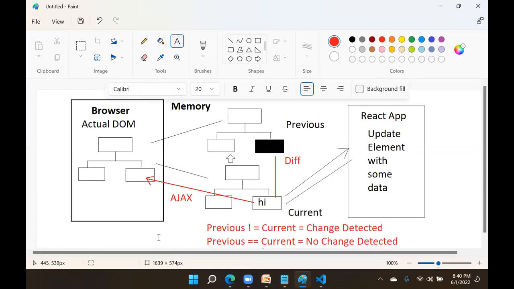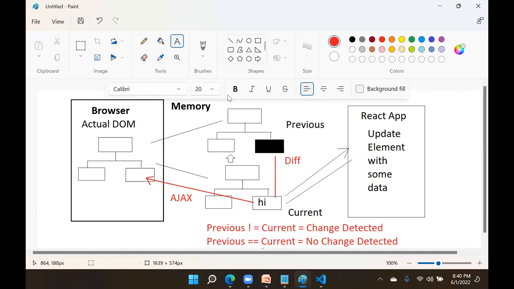AJAX doesn't mean only accessing APIs or rendering data. AJAX is everywhere we require partial postbacks, partial rendering, partial updates. It happens in the background, handled by a React library. The diff mechanism is verifying whether it is updated or not.